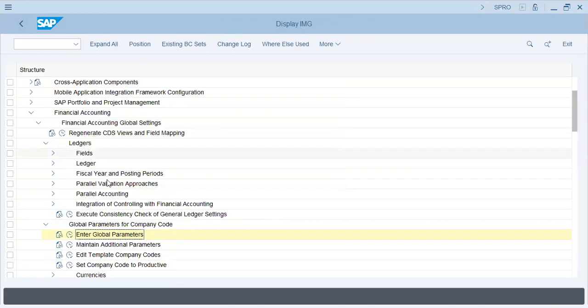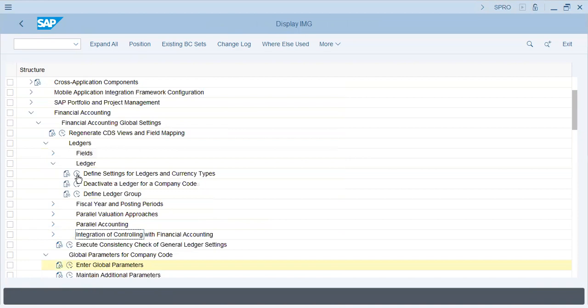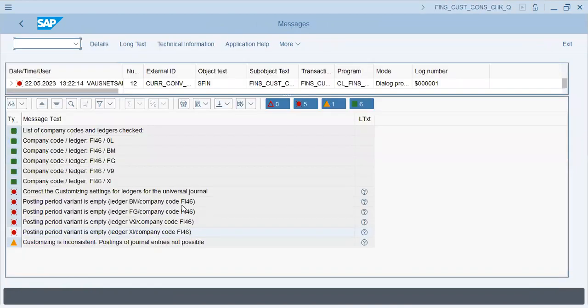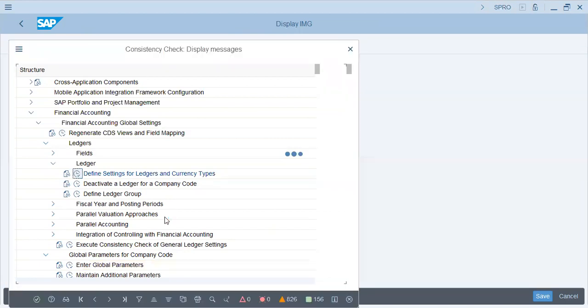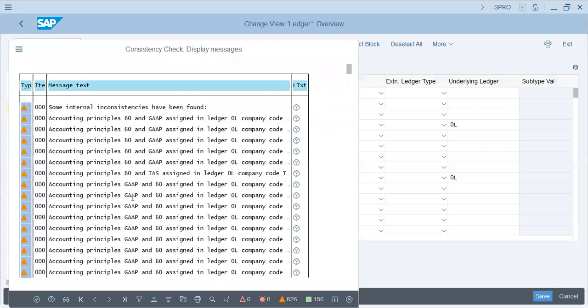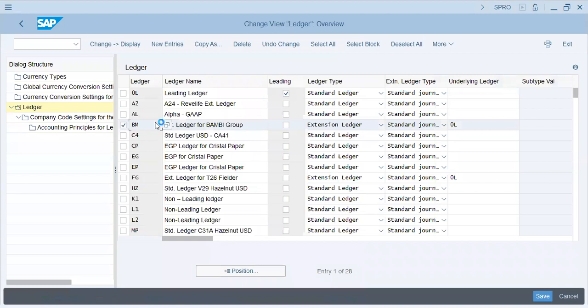Ledgers, ledger, define settings. What are the settings? Ledger VM. Enter. DM.